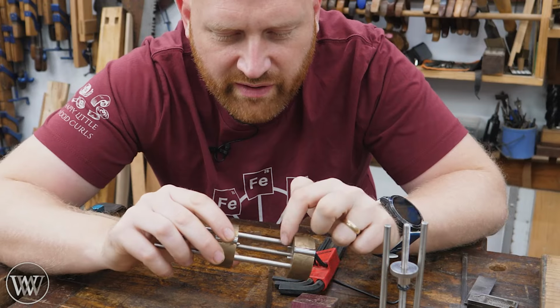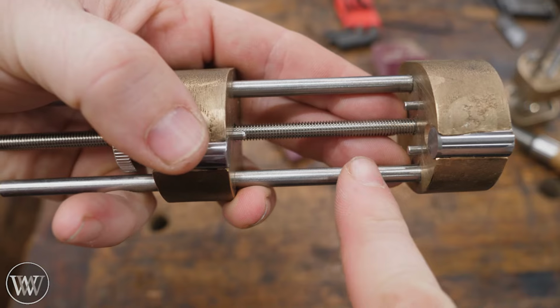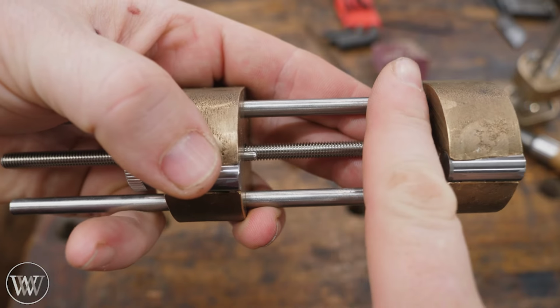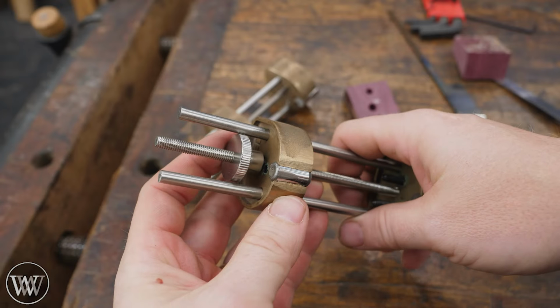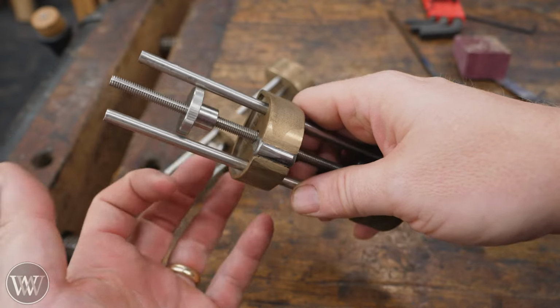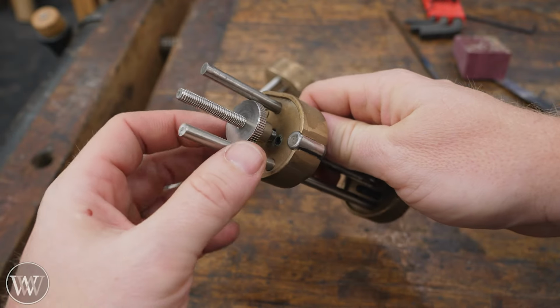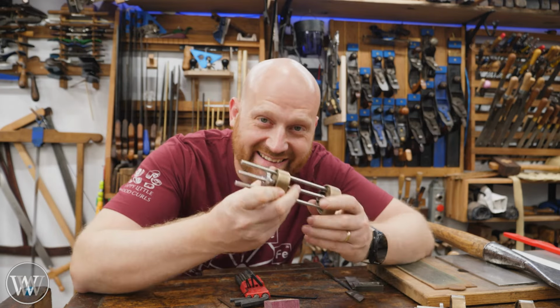But wait a second, if there's 3 points of contact, why can't I just change those? If you could move these pins in and out, then you could create an angle to hold it in the exact same manner. The other problem people were talking about is with the metal onto the brass. When you tightened this all the way down, you really couldn't put a lot of tension on because once it hit the stop, it just stopped. And Jeff said, I can fix that!